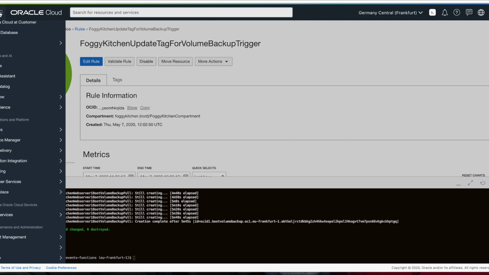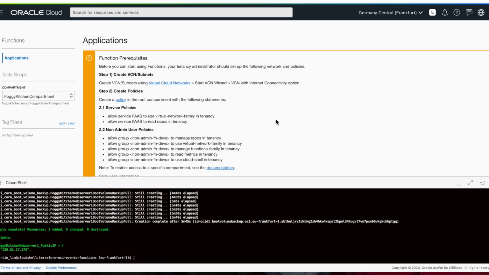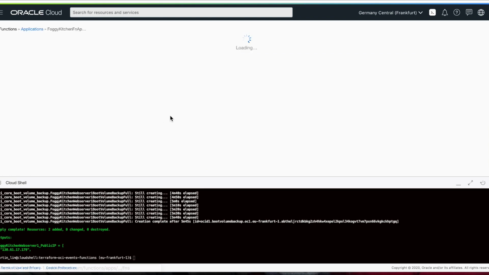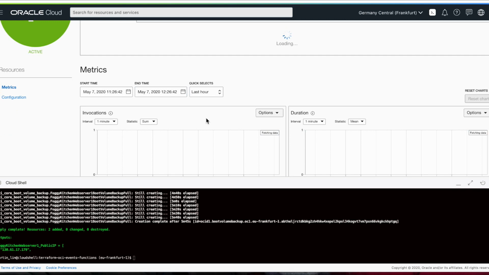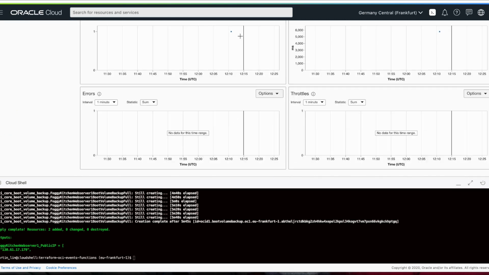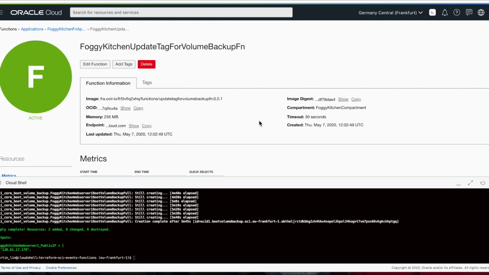And let us verify metrics for the particular function which is responsible for block volume. I'm here in functions, scrolling down to two functions up, and I'm going to the block volume function, and yes, it's here. It has been executed, no errors, and that's fine. That's why all of that works.